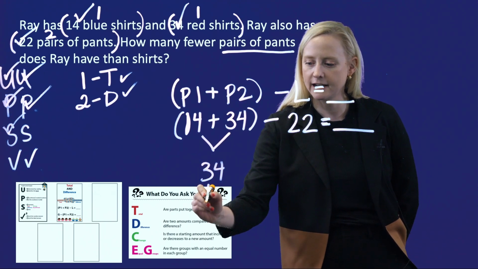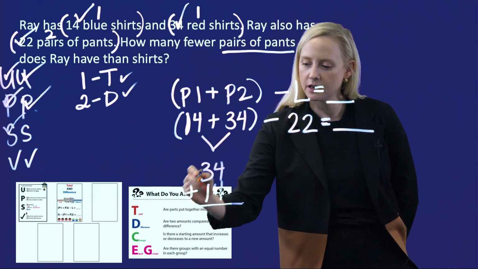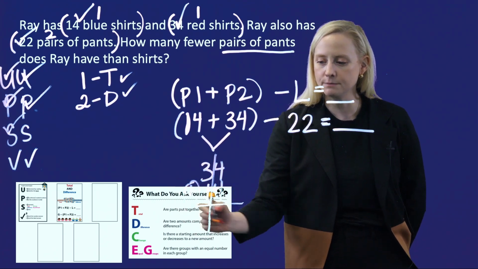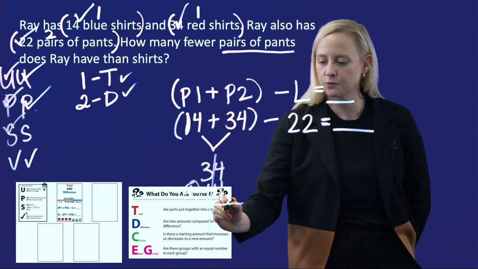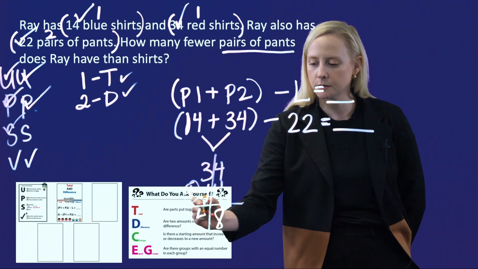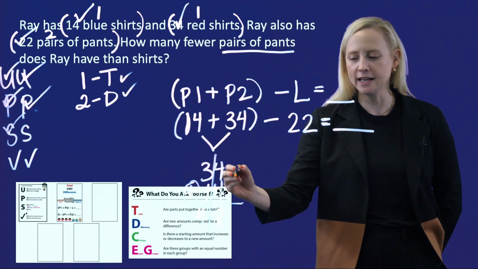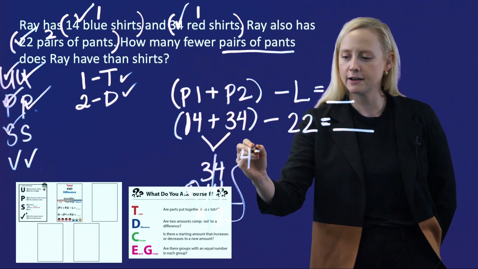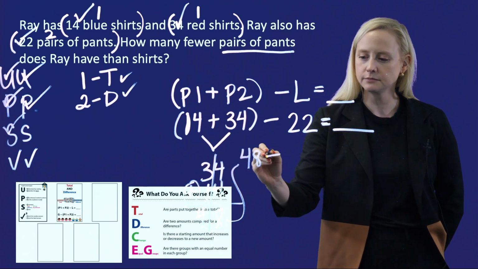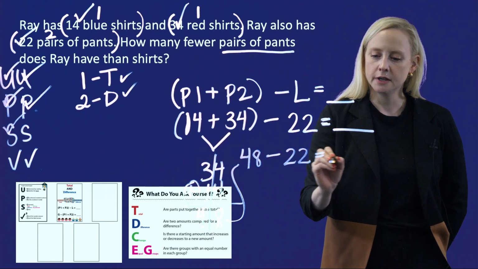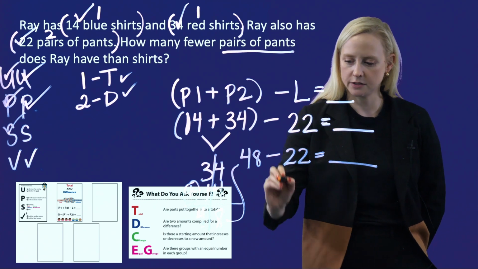I'm going to go ahead and line it up, or you can do the mental math. Draw my line, circle my sign, put the greater number on the top. 4 plus 4 is 8. 3 plus 1 is 4. So 48. Our sum is 48. It's running onto the poster down there, so I'm going to write it over here so you guys can see it. Now all I need to do is subtract 48 minus 22.